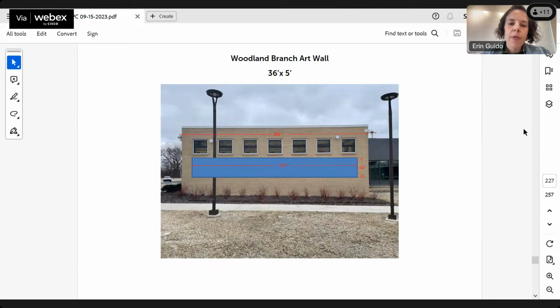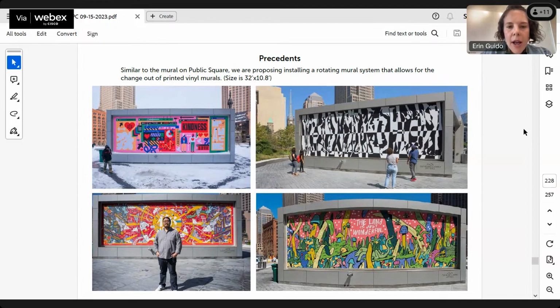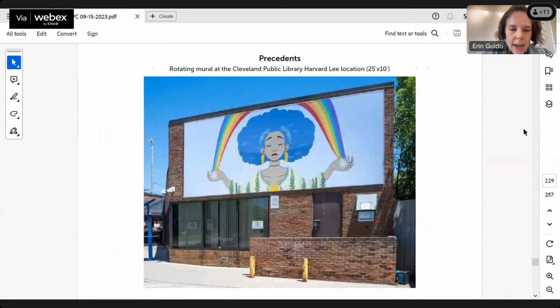We have a couple examples in this presentation, including Public Square and a couple other examples at the library. Here we have the Public Square Cafe art wall, where Land Studio curates and programs this space as a rotating space for emerging local artists. You can go to the next slide.